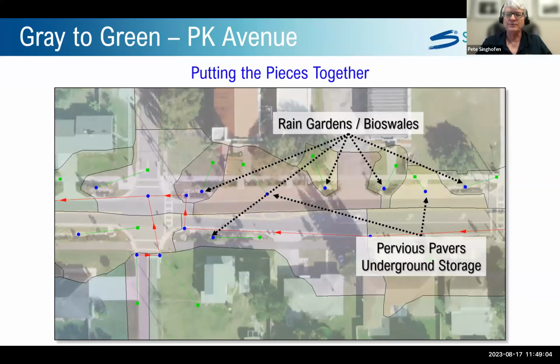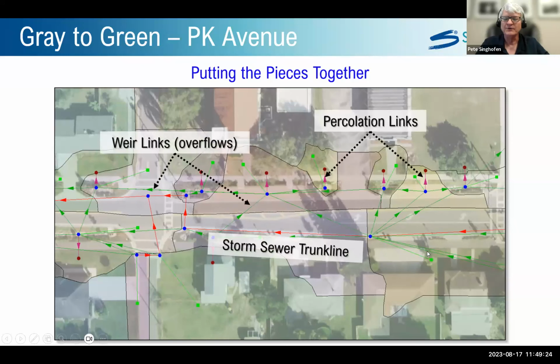How would we do that? Well, we have in this little segment of the roadway, we have these various rain gardens. And then we also have pervious pavers in there. And we also have a storm sewer trunk line. And then we have weir links where if one of the rain gardens or the pervious pavers, the storage fills up, we know how it would pop off.